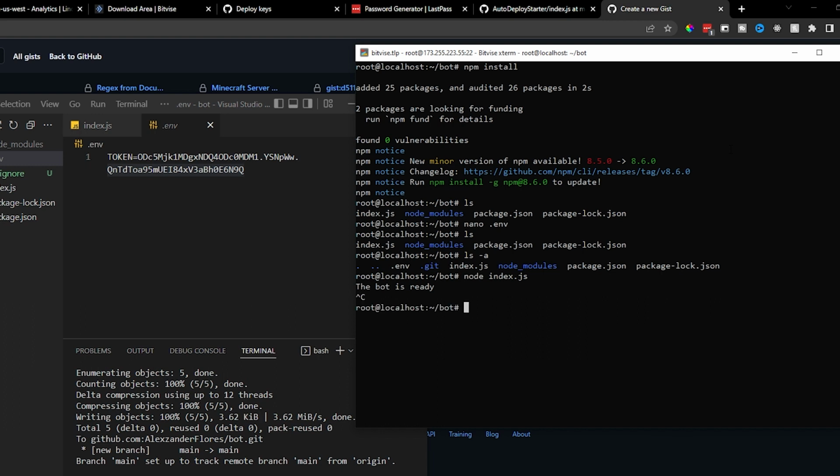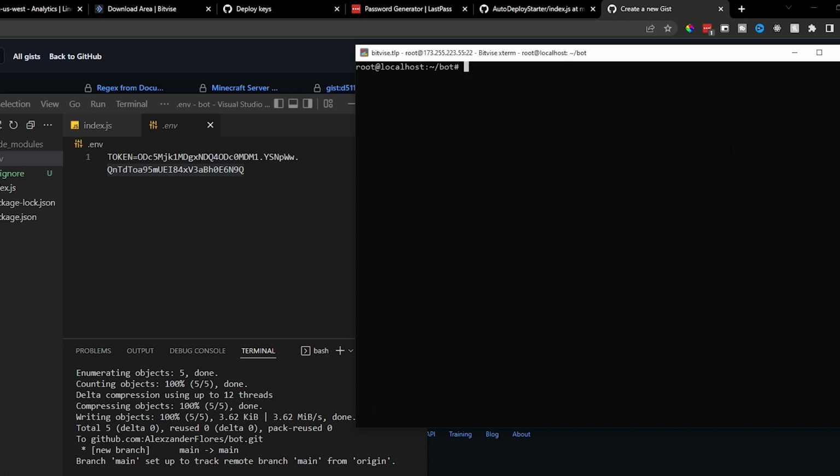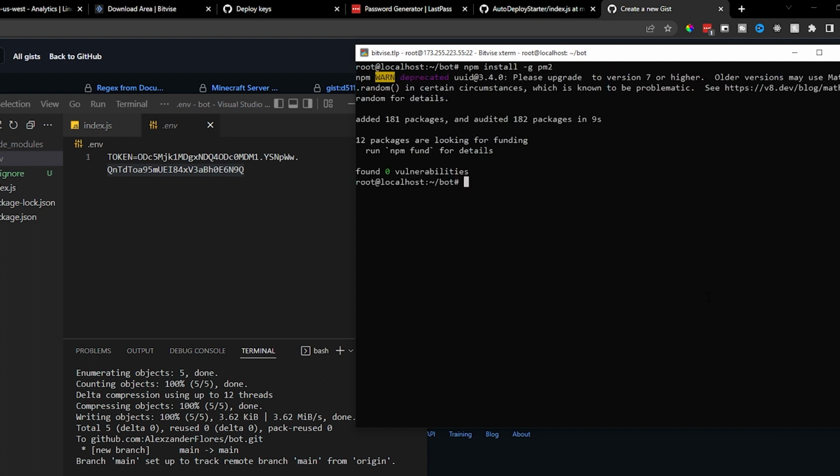So in order to do that, I can use Control C or Command C on a Mac, and then we have to install something known as PM2. So I could say npm install -g PM2, and this will install this globally on our machine. And then from here, we're able to actually start up our own bot. So I could say PM2 start index.js, and this next part is very important. I could say --name space 2 quotes, and inside of those 2 quotes, I can say Discord, all lowercase, no spaces. The reason why this is important will be explained in a few minutes.